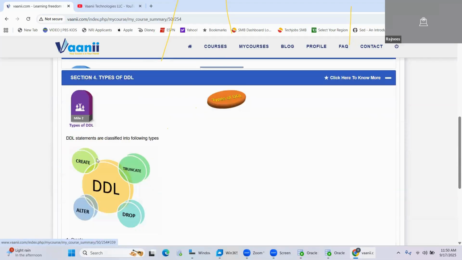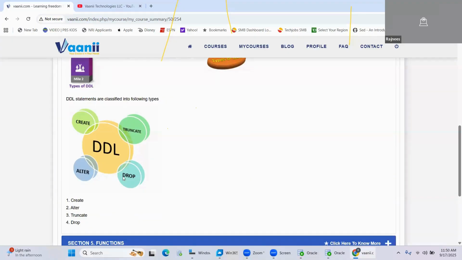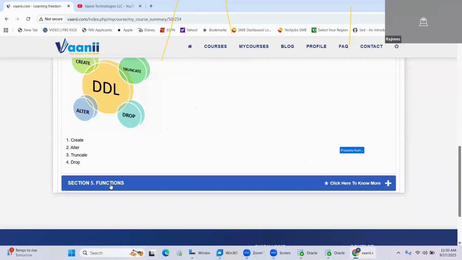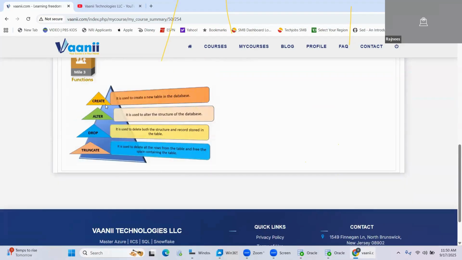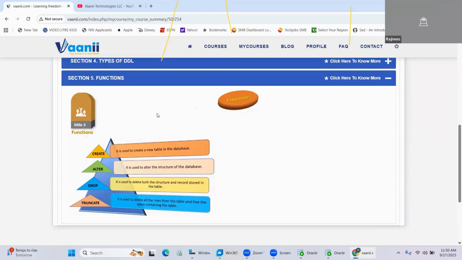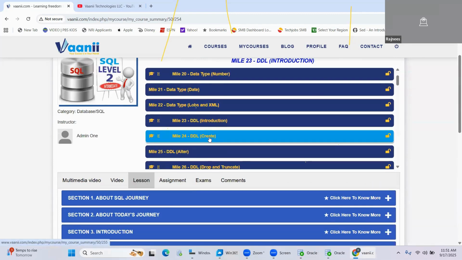So DDL is basically create, alter, drop, and truncate. These 4 things come under DDL. Got it? Now, what create does, what alter does, drop and truncate, you guys know that now, right? Now let's move forward. Once you understood, let's see how we can do create.